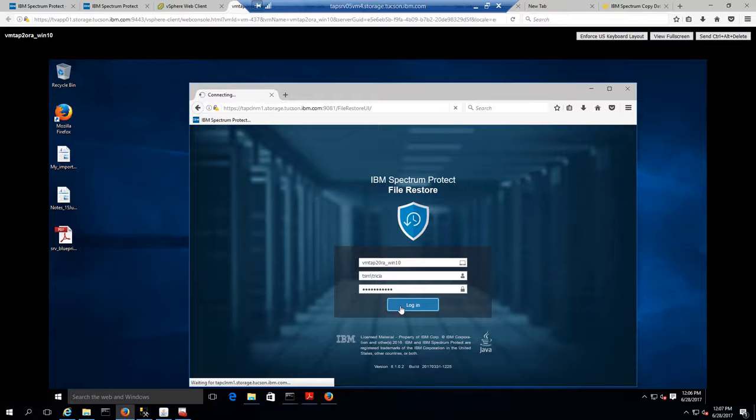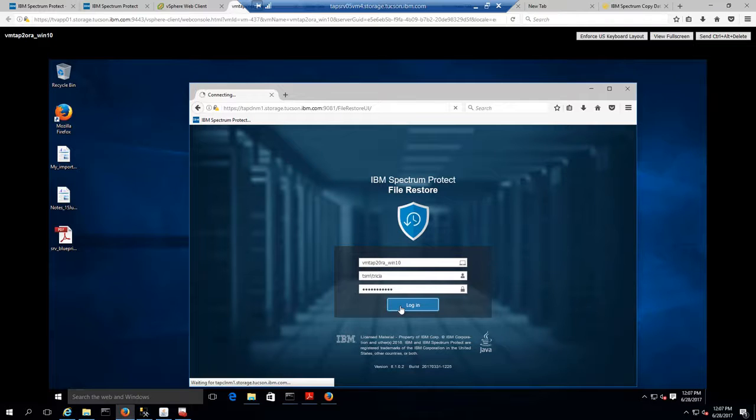This is a really great example of how Spectrum Protect can be used as a service offering, where the end user doesn't need to know anything about Spectrum Protect, doesn't have to have a special account on Spectrum Protect, but this end user's files are being protected by Spectrum Protect, and there's an easy way for Trisha, the end user, to go and easily retrieve those files.